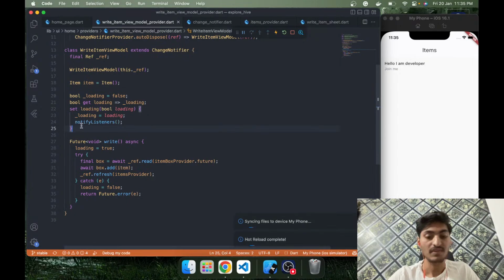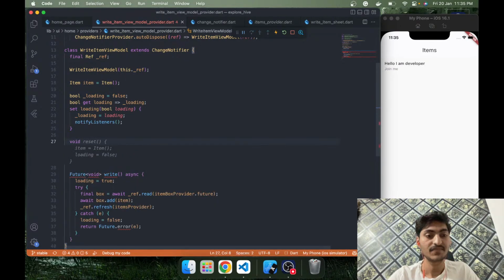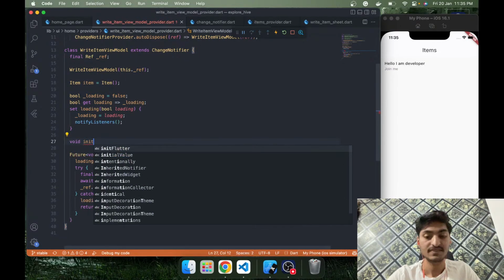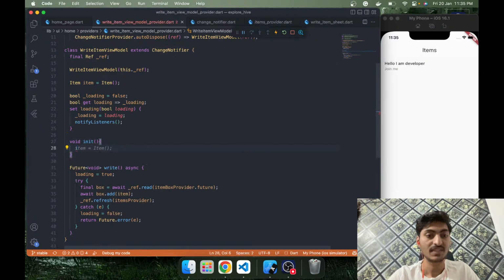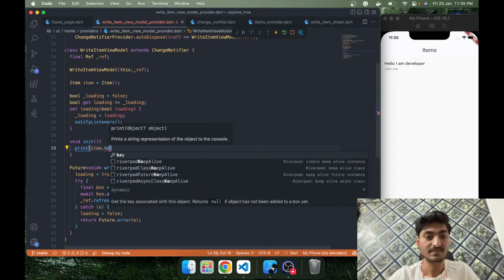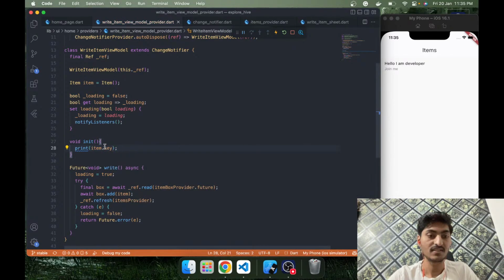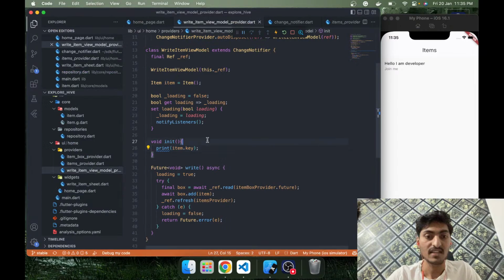What I will do, I will create one hide init method here, and I just print the item dot key. Let me check what Hive provides as a key. Initially we have not added any item, it is just a simple item, but I want to check whether the key exists or not, so we can use it as a functionality.